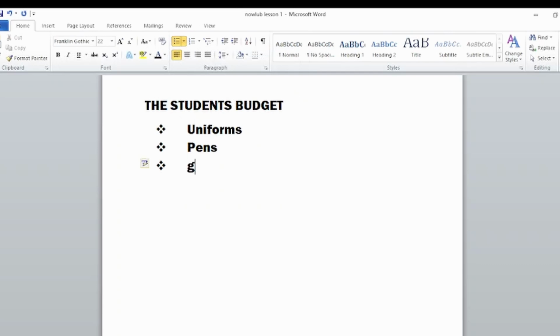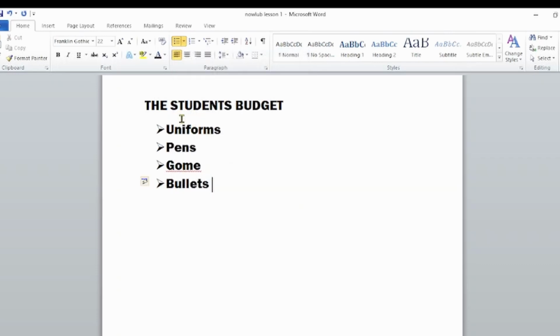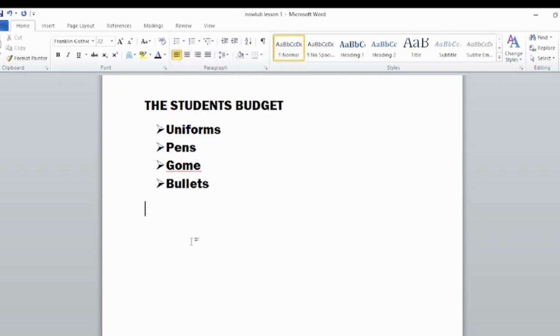Okay, and then we can just continue writing. You go down, you write whatever you want. You can change here again. Which one do you like? Or you put none. Good. If you want to stop here, you press enter and you find that the bullet is still there. You can also come here, and use none. Here you're not going to put the bullet. You can write anything without a bullet. This is how we use bullets.